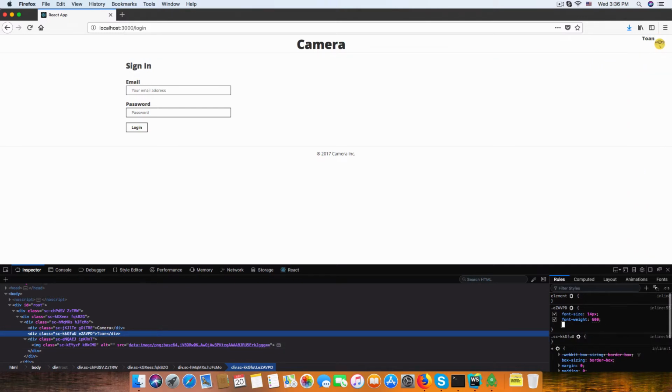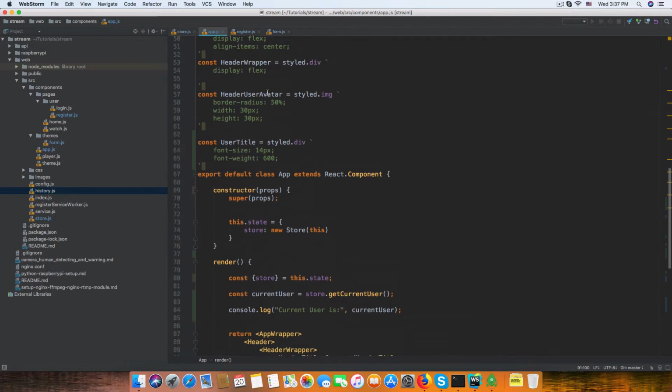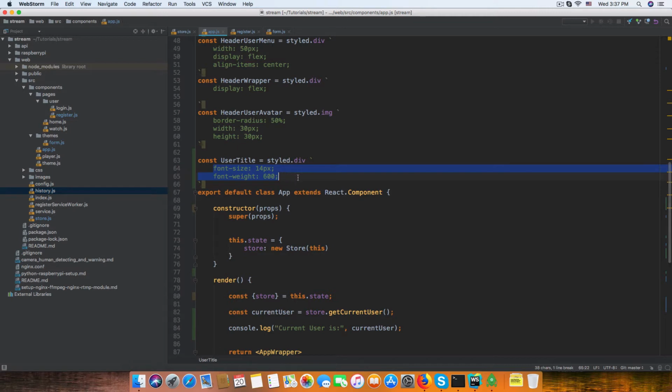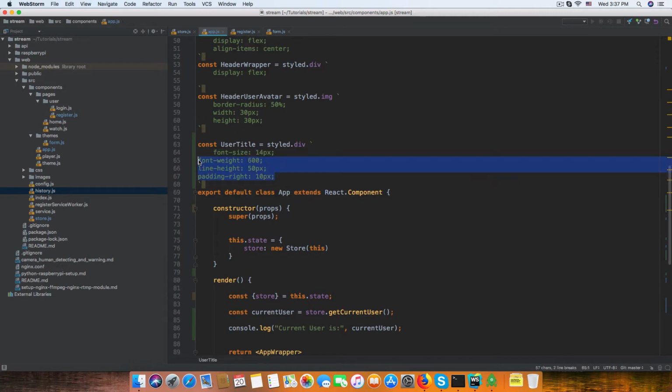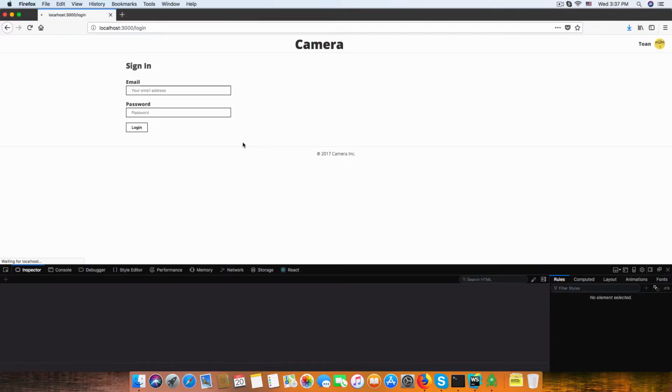And here we can make the line height exactly the header height, which should be 15 pixel, and padding right, so 10 pixel is enough. So let's copy that in our app. So the line height should be exactly the header height. Now it should be the same. Okay, so that is my name.